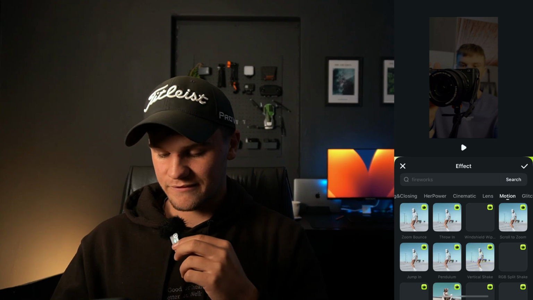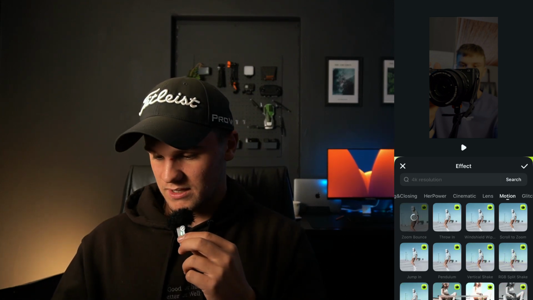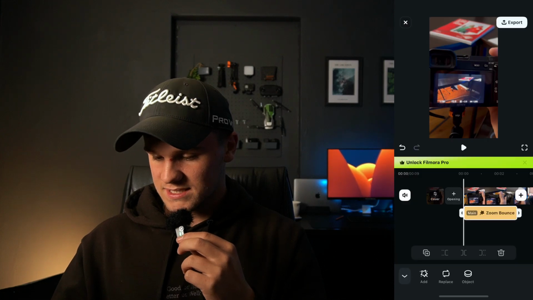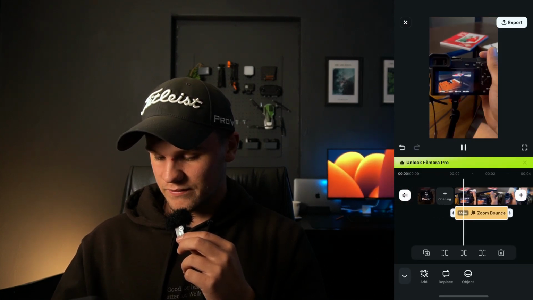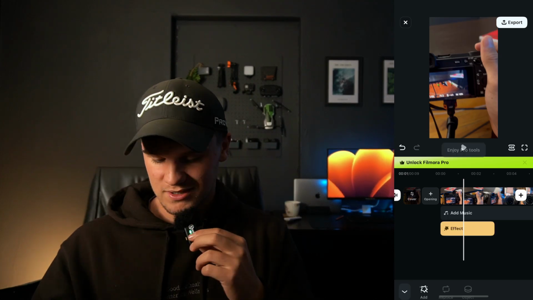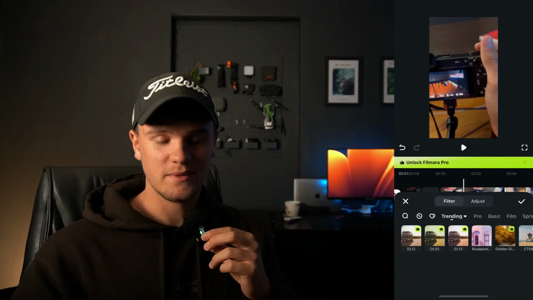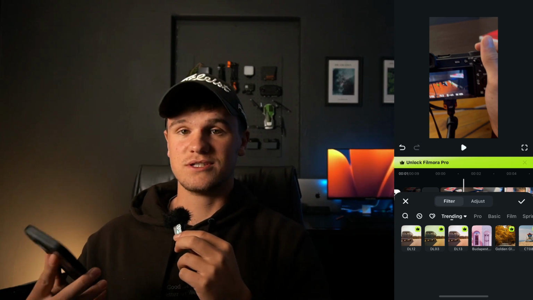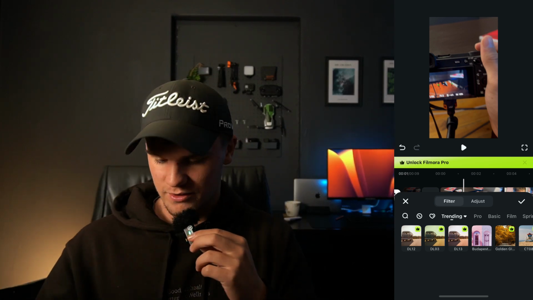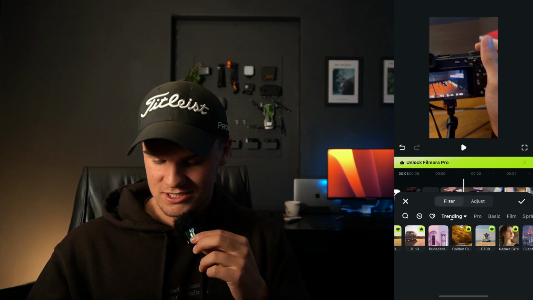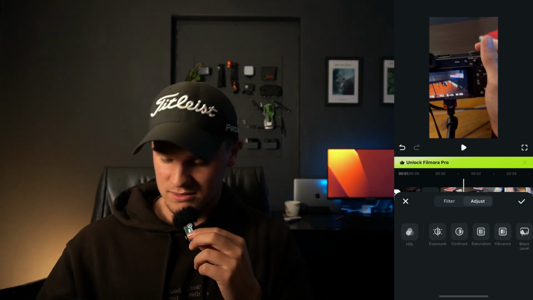So once you have the effect that you like and you have chosen that effect, let's say this one right here, and then you'll see it will pop there at the bottom, and I think it looks pretty cool with this clip. Now another thing you can add is also your filter. It's very important. Now, as you may notice, those filters and those edits usually have a high contrast, like a lower, darker look. So you can basically just search for whatever you want. You can even adjust it manually if you really wanted to.